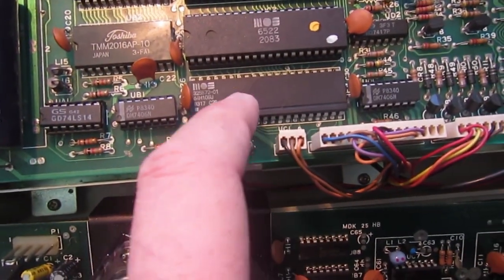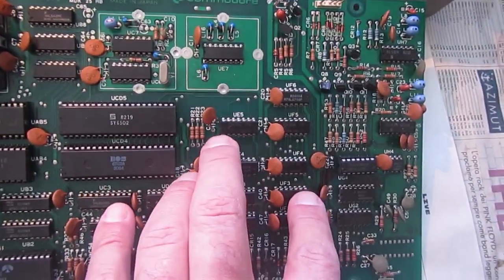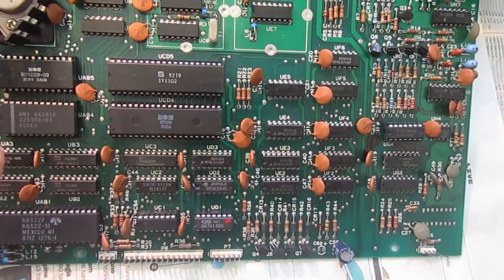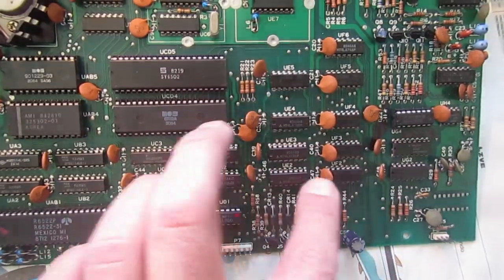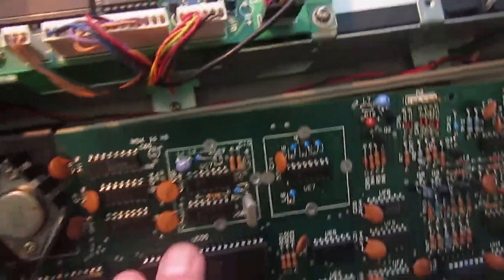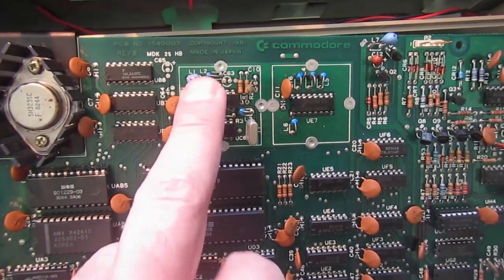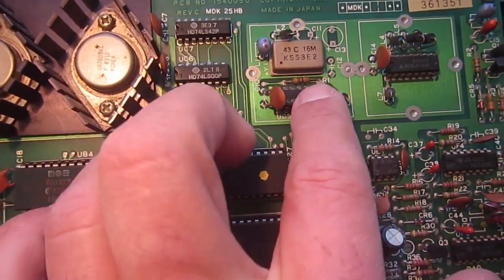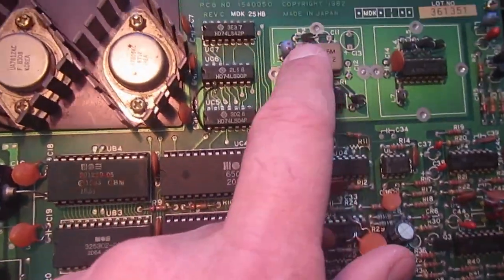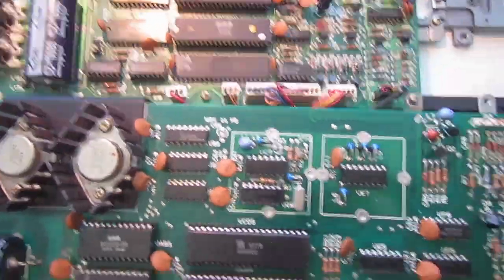And the other big change is this 40 pin gate array, that replaces most of this discrete logic, which is head movement, spin motor movement, and something else. It replaces a lot of discrete logic, and almost the rest is very similar. This has a discrete crystal oscillator with two chips, while this one has an integrated TTL oscillator that doesn't need almost anything outside to work. Well, the rest is very similar, but of course the new board is shorter.